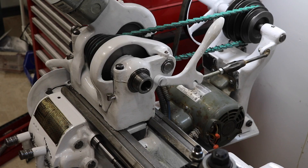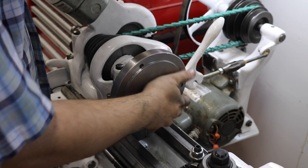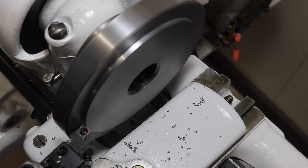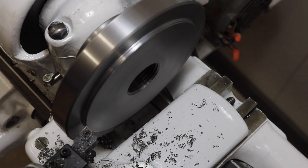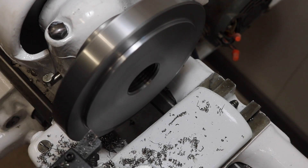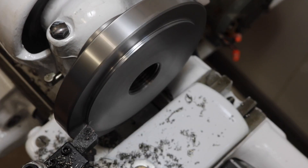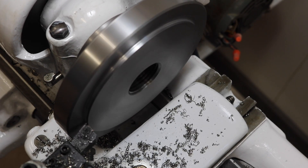Only a few thousandths of an inch need to come off of this center boss on this mounting plate. The better this plate fits the chuck means the more accuracy and repeatability we'll get in the chuck's concentricity. These are some of the first cuts this lathe has taken since its renovation — it cuts like hot damn. I assumed this plate would be cast iron, but it really cuts more like straight up steel. I honestly don't know, and I don't think it really matters.